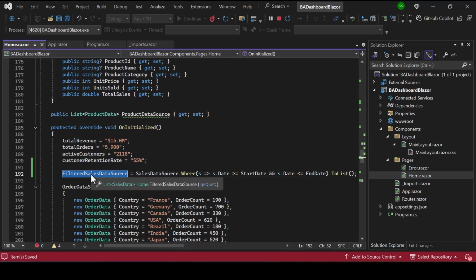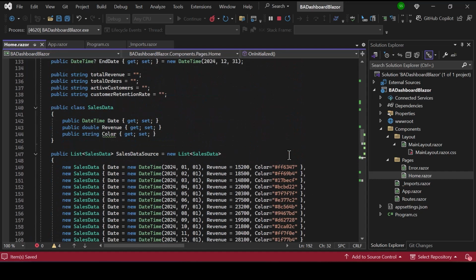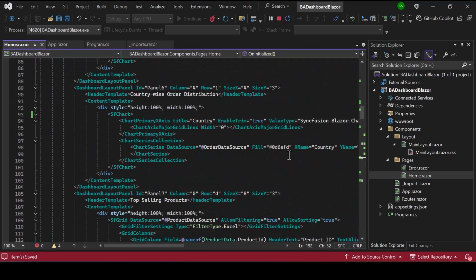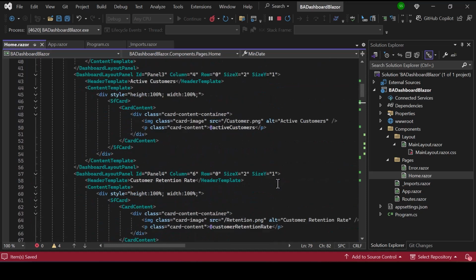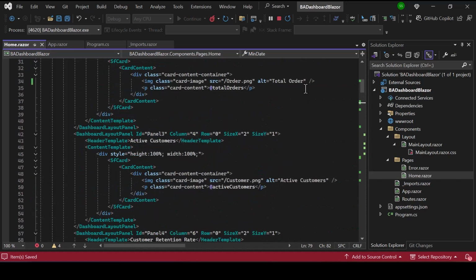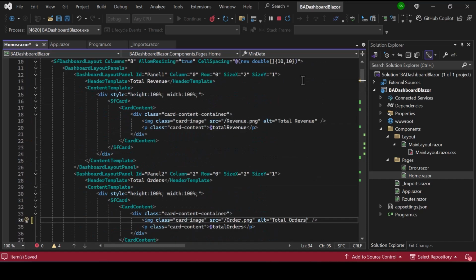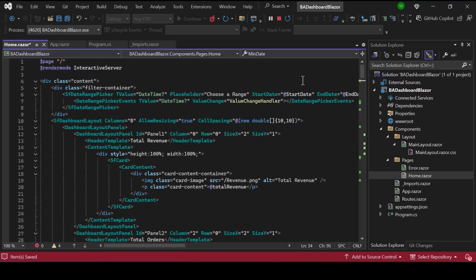This particular filtered data source needs to be set as the data source for the line chart instead of the sales data source. We are good to run the sample. I'll just restart the application.